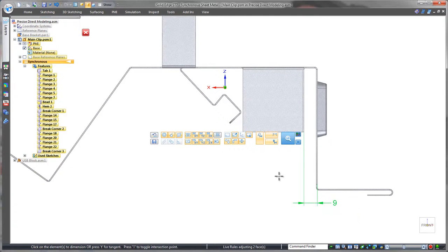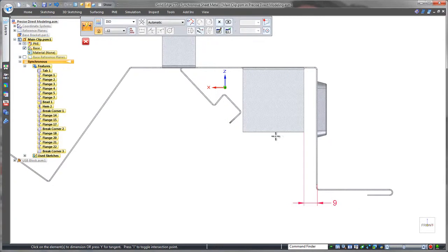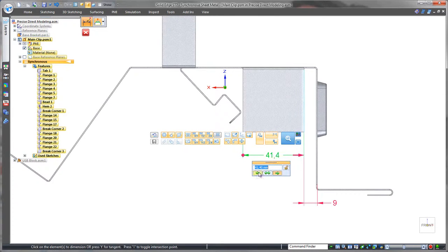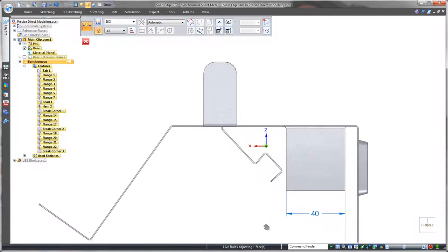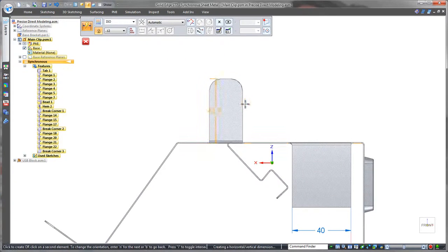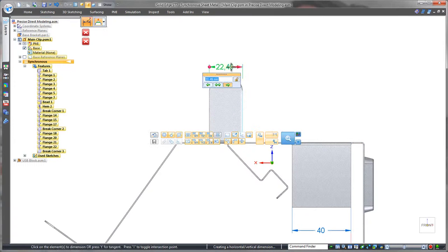We can leave this floating so that we still have the flexibility for further changes, or lock it down to be precise. We'll lock this down and we'll add another one for the flange width. We'll dimension these top tabs next, and look closely at the precise control that's provided. These green arrows allow us to control the direction of the change, which side moves and which side stays put, or even a symmetrical change if we wish.